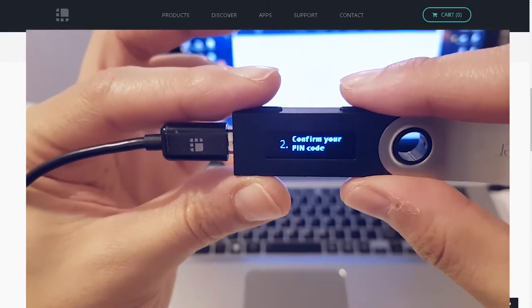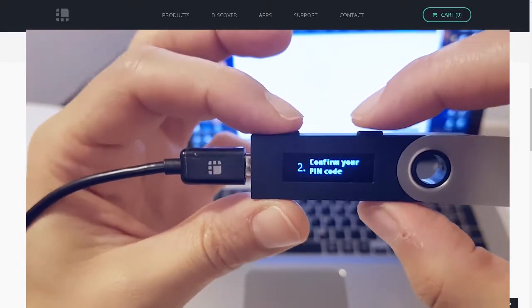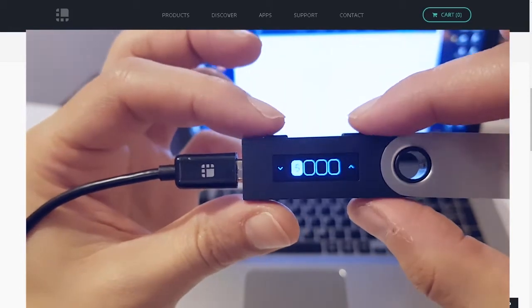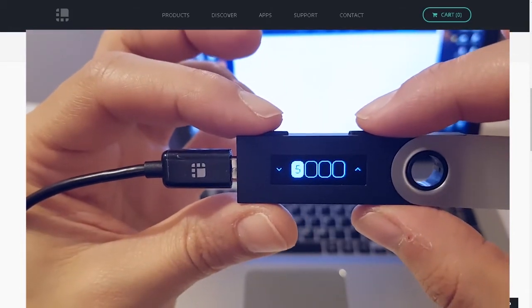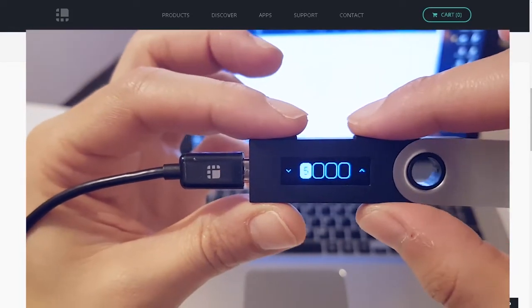And now it's asking me to confirm my PIN, so I'll have to do the same again. So I click on both, and now I need to select exactly the same PIN which I selected already, and then I'll click with both to confirm it.